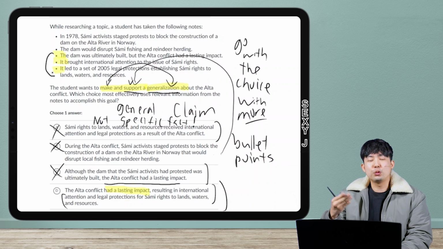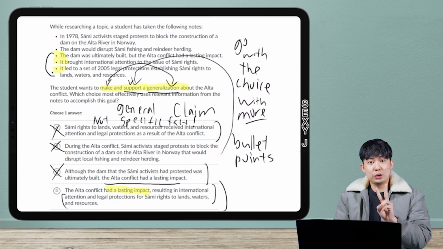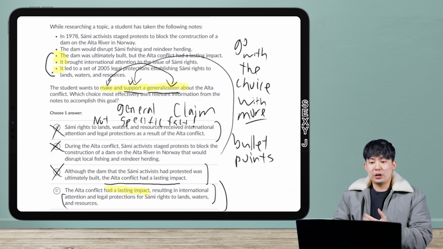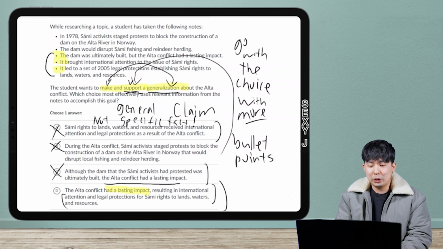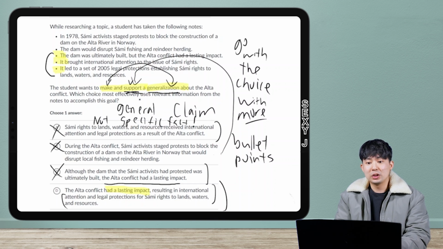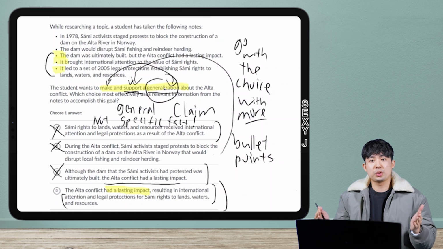Now, did I really have to read and comprehend this? No, I did not. I'm just counting. So those are the 2 ways, okay? So I am looking for generalization. Therefore, I need a statement without specifics. In this case, it's a dual question. I need to support it as well. Support, I do need specifics. And if that pattern, you don't want to do it for some reason, generalization question or a broad statement about the rhetorical synthesis, just pick the one that uses more bullet points. I can't believe this pattern works either, but it works, okay?